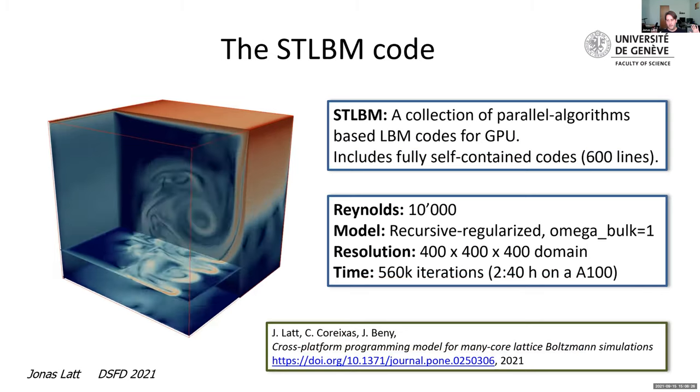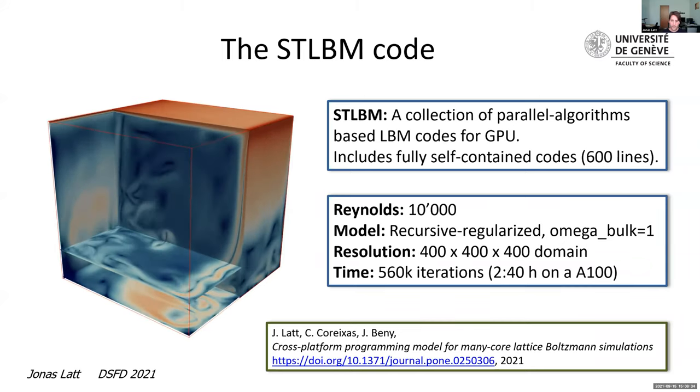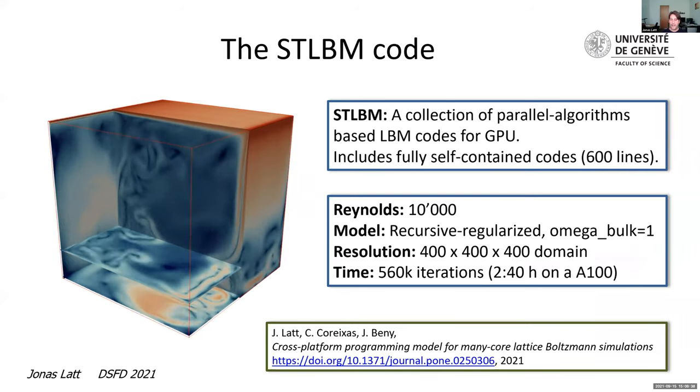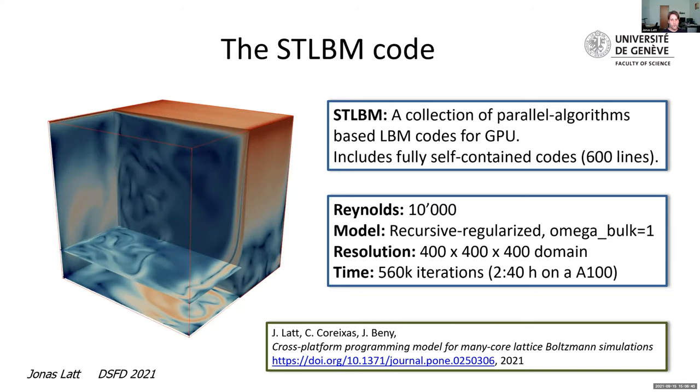So this is, well, a very short introduction to parallel algorithms. And before I move on with Palabos, I can maybe mention that we also provide an open source code called STLBM. It demonstrates how to implement LBM codes with parallel algorithms. It's really short. On this example, which is a 400 cube cavity, this example is coded with just 600 lines of code, which are very easy to read, just standard C++. And it runs this example with a Reynolds number of 10,000. So this is turbulent. So in order to have sufficient statistics to compare with the literature, you need to run like 500,000 iterations. On an A100 GPU on which we ran this example, you get the result in less than 3 hours. And this is a problem for which typically you would need many days and the full cluster. And now what you have is 600 lines of code which run this on one GPU in less than 3 hours.